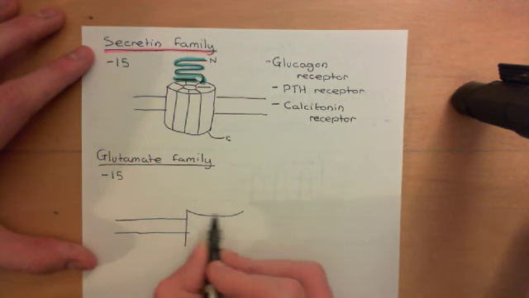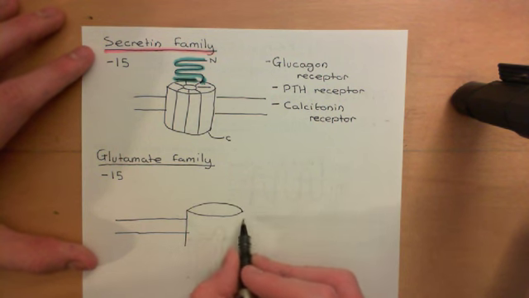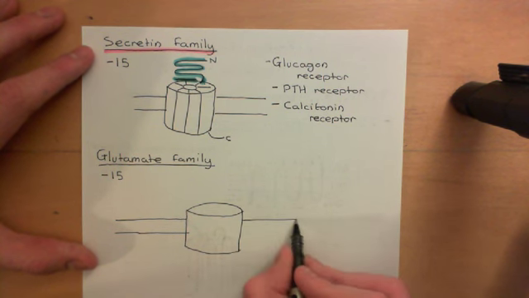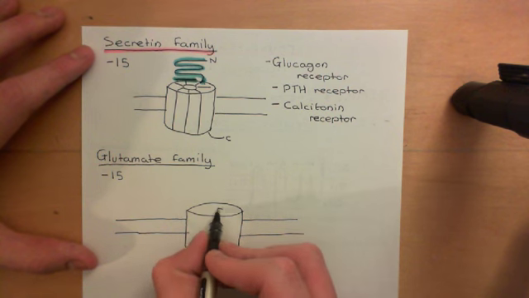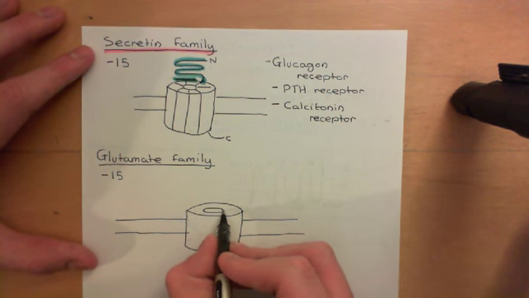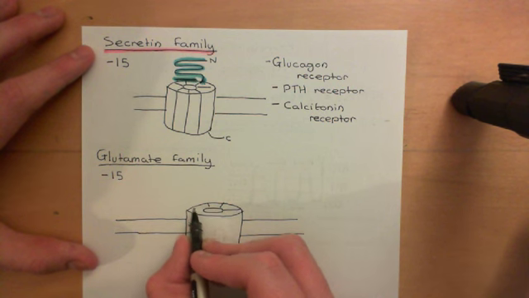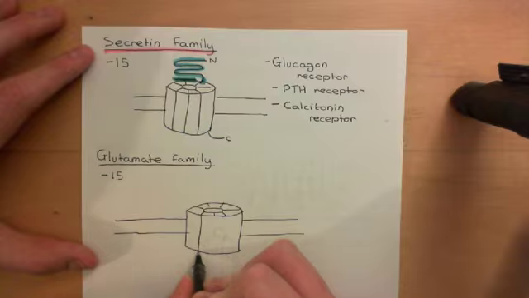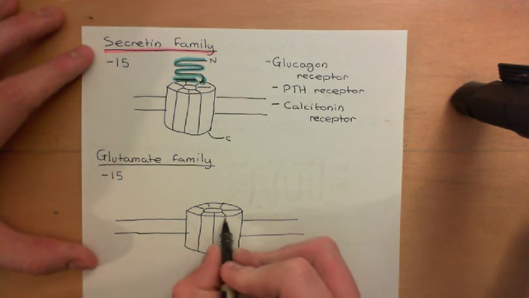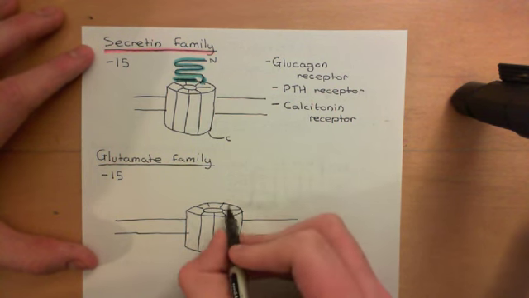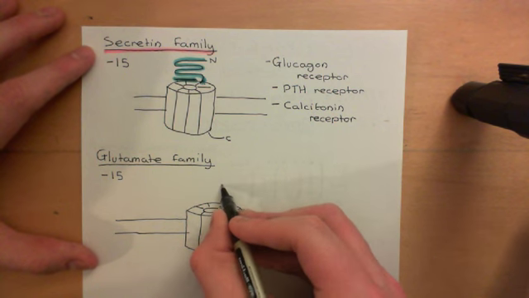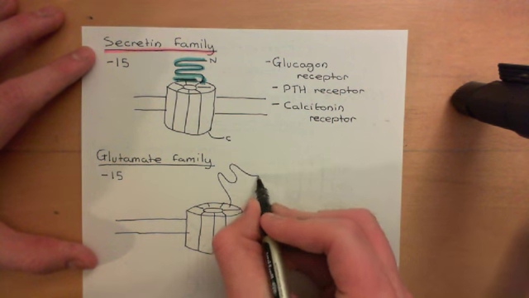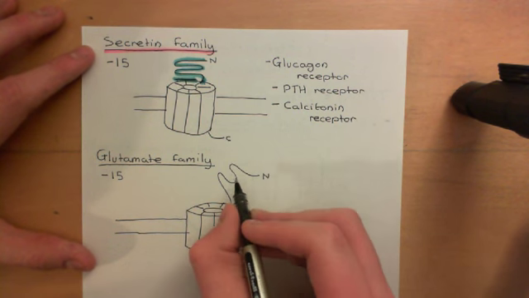Okay, so what then is the characteristic feature that the glutamate family G protein coupled receptors all share? Well, again, they have the characteristic 7 helix bundle here. Now again, they have a larger amino terminal domain, and this amino terminal domain is going to have a very fancy structure in it in the case of these glutamate family G protein coupled receptors. So let me now show you this very fancy structure. So here's their amino terminal domain, and then this is how I'm going to represent this very fancy structure here.